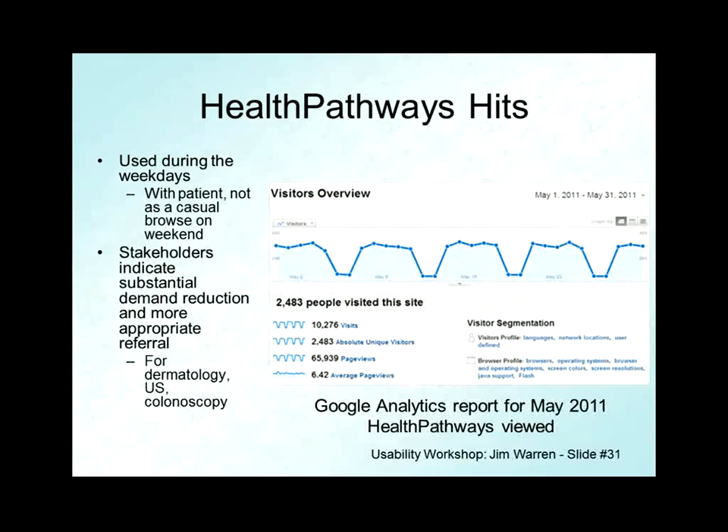About the Canterbury evaluation — we found their system very exciting. One interesting use graph shows substantial daily access to health pathways, accessed at a pretty steady level Monday through Friday with a huge dip on the weekend. When there's a three-day weekend, it shows for three days. That's because general practices are operating at only semi-emergency level during weekends. It says they're not reading the guidelines out of interest — if they were, they'd have more time on weekends. The pattern is they're using them to trace the workflow case by case, which is exactly how they were meant to be used.